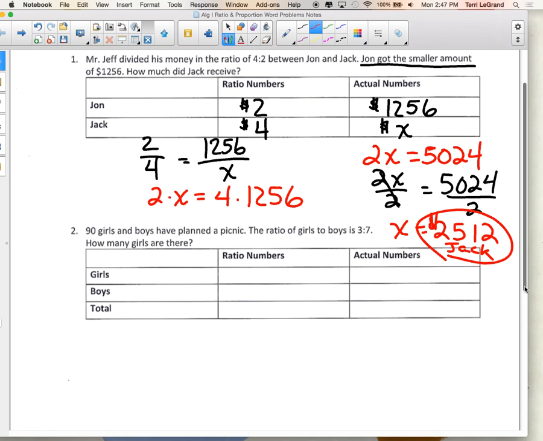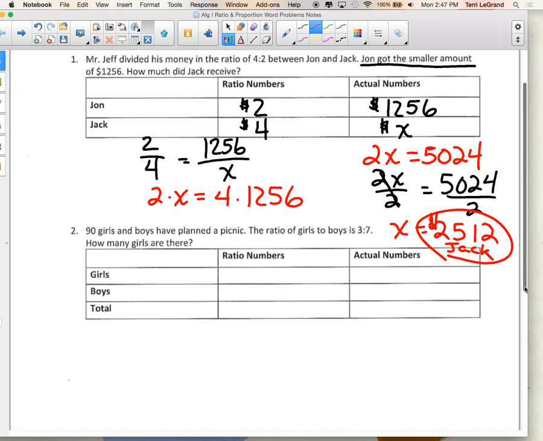Okay, does that answer make sense? Tell me why it makes sense. Paul? It is about twice as much as John gets. Okay, but I don't want to do any math. And I'm not. Yeah, you are. But you're right, it is about twice as much, if not exactly twice as much as John gets, right? I will agree with that.